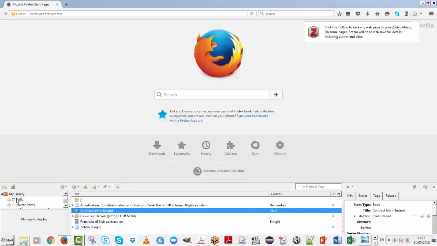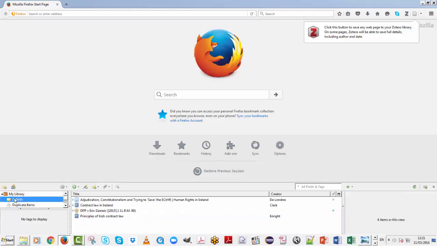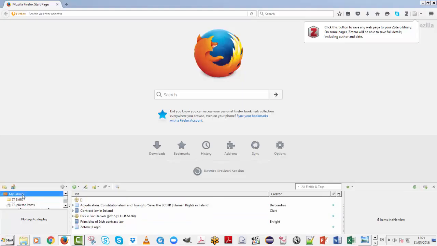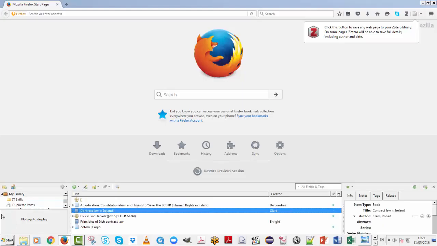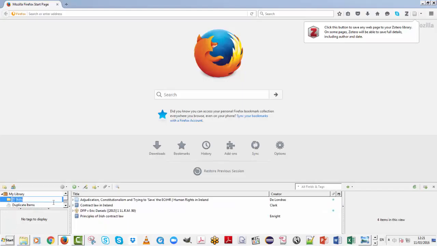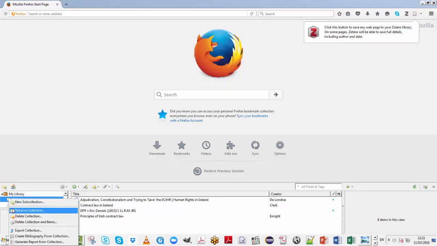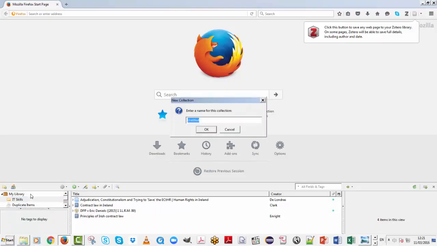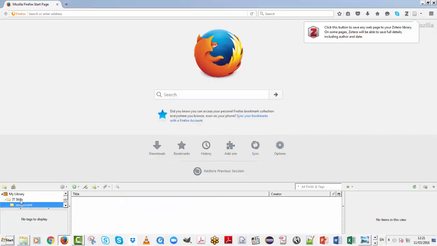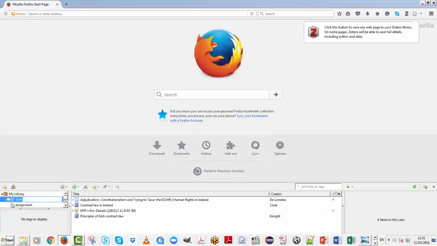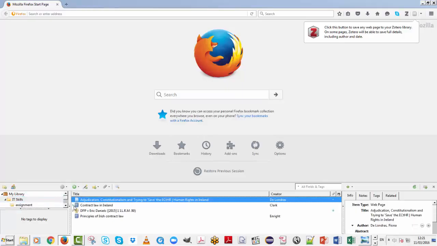Now you'll notice they're still here, they're still loose, that's fine, but there's a copy saved in here as well. So whatever ones I carried through. So there's only one copy of Contract Law in Ireland, but it's just showing up in whatever folder I wanted it to show up in. And if I wanted to do another little one under there, do a new sub-collection and just call it, say, maybe if you just wanted to keep things separate for your own mind about what you might be using in an assignment, I don't know, whatever way you want to do it, whatever works best for you. So maybe just drag and drop between things here.